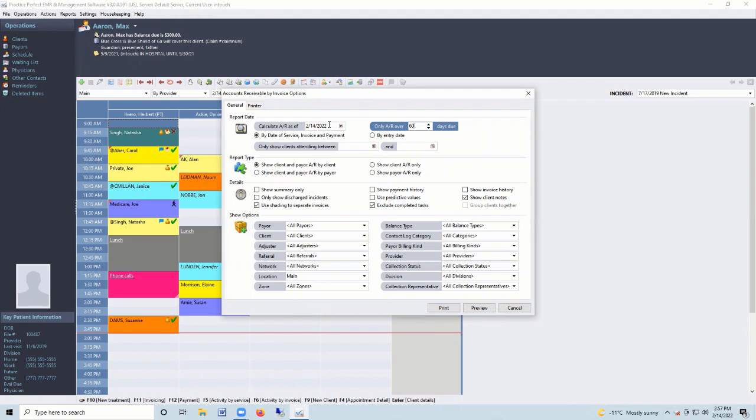I should specify that all reports can be set for any date range you want. You want to go back a year, a week, a month, no problem. And for example, in this particular case, we can maybe just see receivables for our clients, that sort of thing. So there's always options with these things. Every report, by the way, is also geared to be either by location or for all locations. So if you are running multiple locations, you can certainly have the report reflecting totals for all locations, or you can run individual locations, or even by zone if you have an east region or a west region, that sort of thing as well.